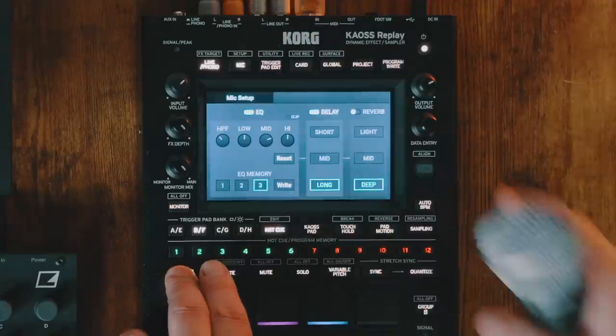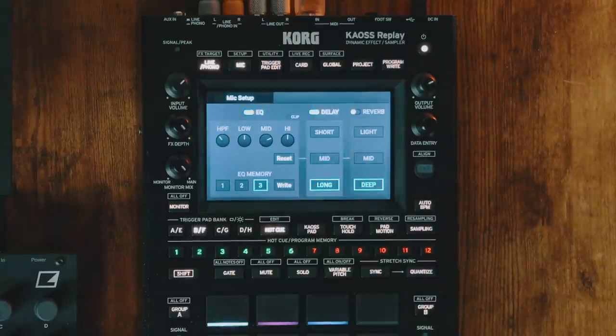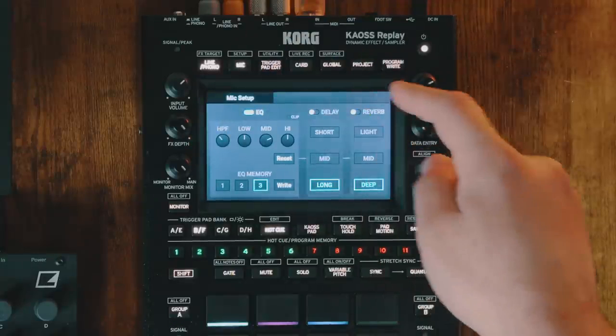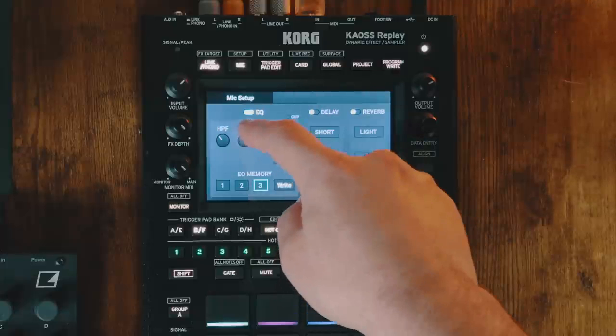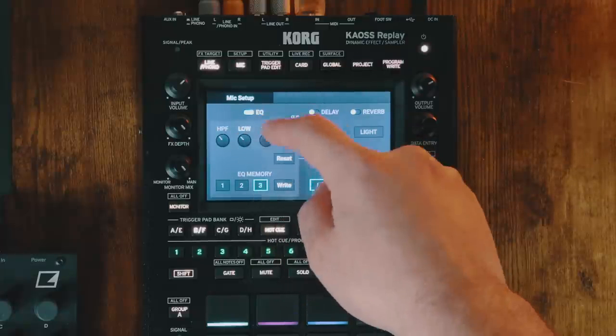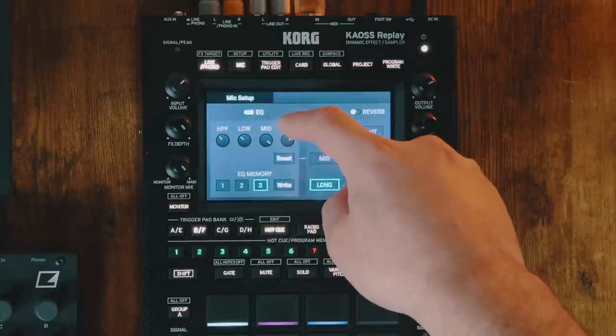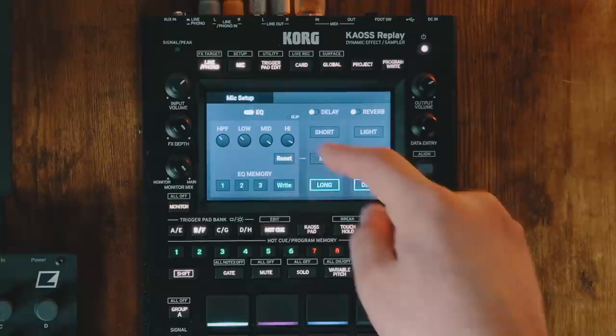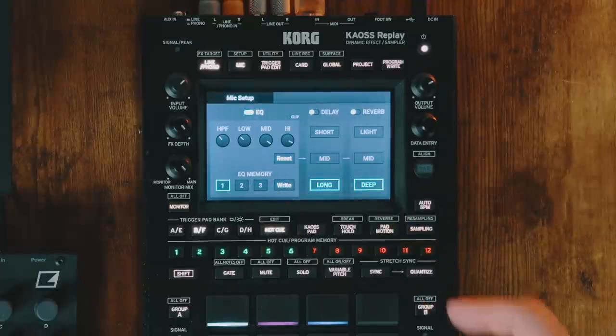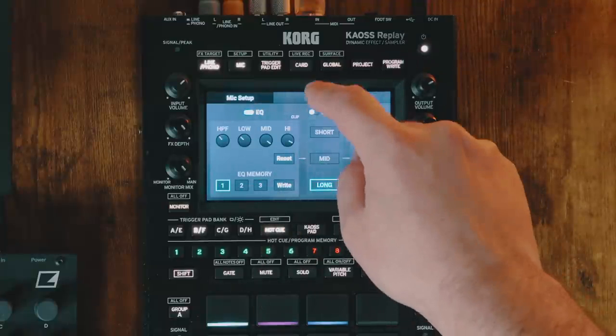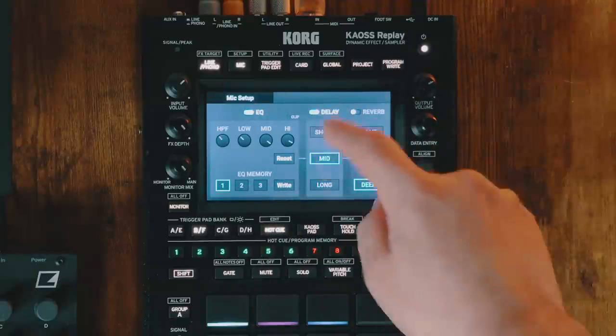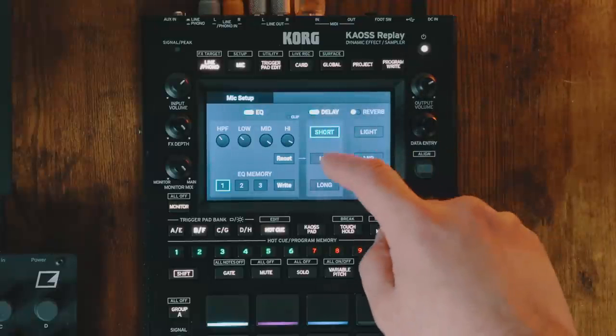Hold shift and select mic to go into the mic input setup. We can turn that delay off. Here's our EQ. We can adjust the EQ, make it more bassy, more mid-range heavy, turn up those highs. You could save it this way, right to one of our EQ memory slots. And if we want, we could turn on the delay. Here's a mid delay, or a short delay, so it sounds like a robot.